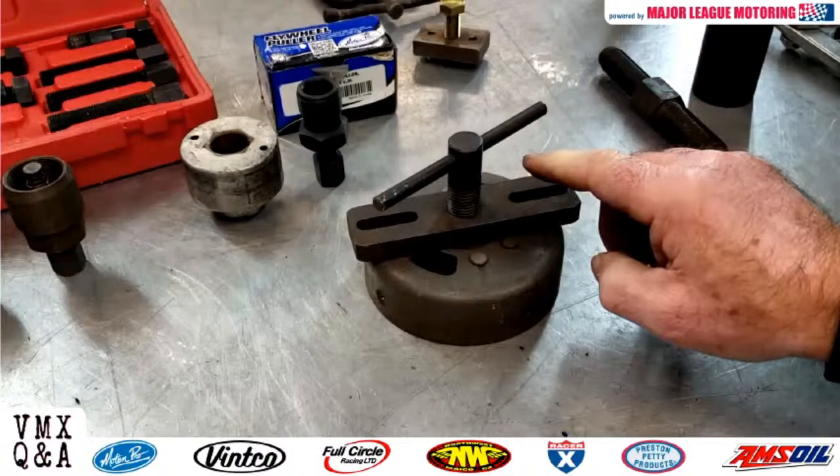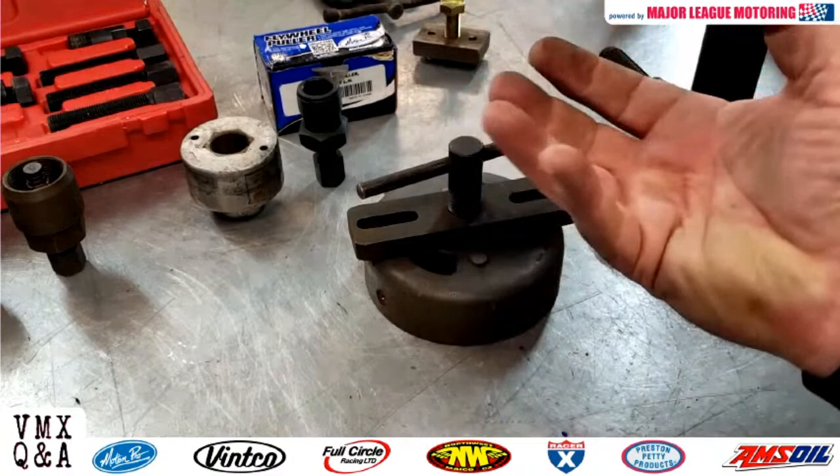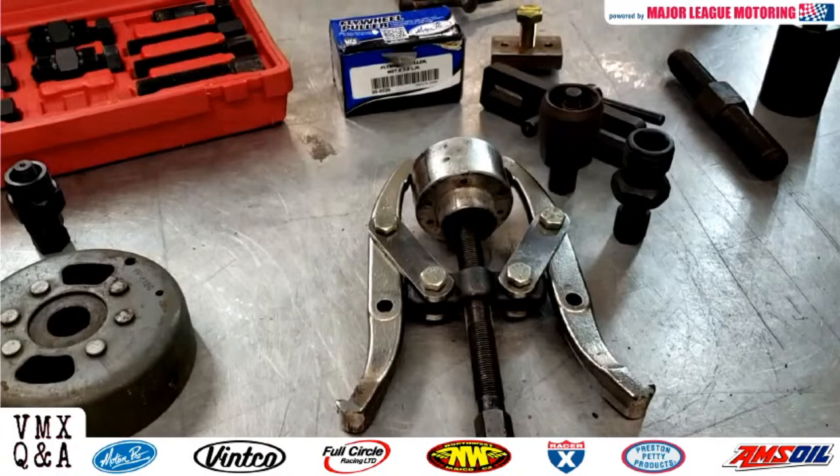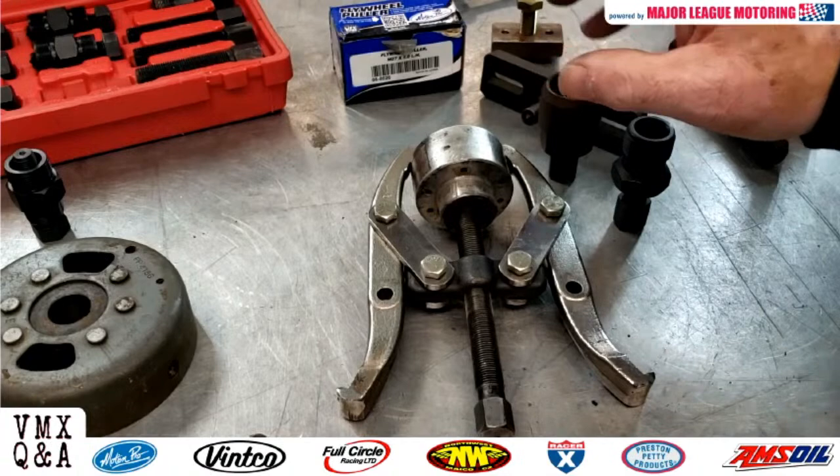You tighten them up against your flywheel, you'd spin this center shaft, and it would pull up the flywheel, or pull it off of the crank. Here's another example of a more generic puller. This type of puller was sold in an auto parts store, and it can be used for removing a variety of different things, not just a flywheel, external or internal, but sometimes it can be used to pull bearings and things of that nature.